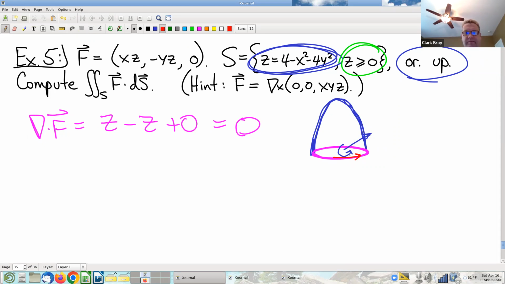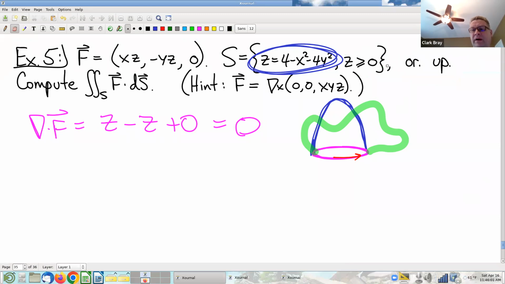Okay. All right. So there's our boundary. There's the boundary that we have to preserve. And with that in mind, I can pick any other surface that has that boundary. Of course, you have a lot of options. And if you wanted to be silly, you could use a surface like that. Why would anyone do such a thing? I can't imagine.